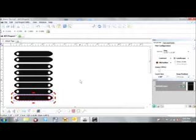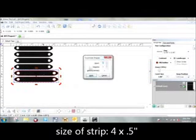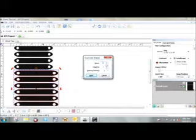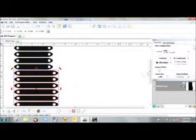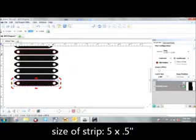Now I'm going to increase the size of this strip, and for me it will be the width. I'm going to make sure my lock aspect is off, I want my height to remain at 0.5 and I want my width at 4. Then I will duplicate that, Control D, 6 times, and make the cut at 6 rows, or copy and paste for a total of 6. Now my bottom one, again I'm going to take it and change my width to 4.5.